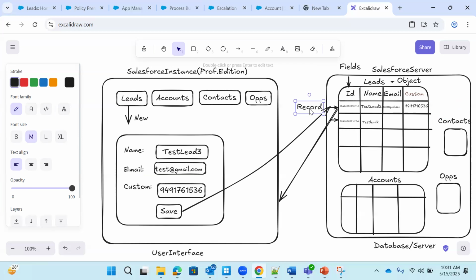Record is nothing but data. These fields, whatever we developers are creating, are nothing but metadata, the metadata of the lead object. This is the data of the lead object. In a similar way, we have some more columns here. For example, for account also I have an ID.